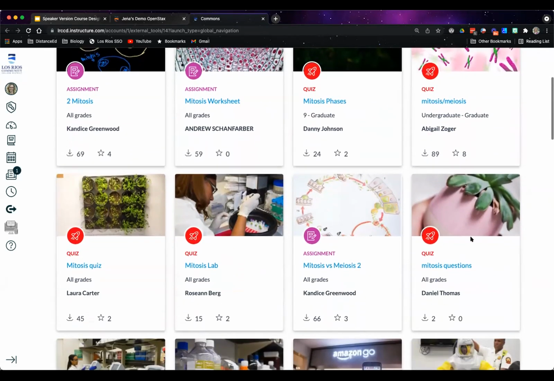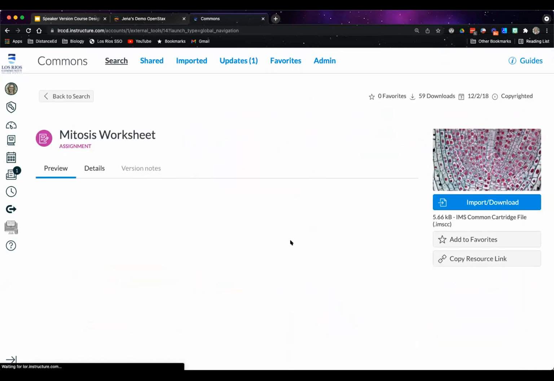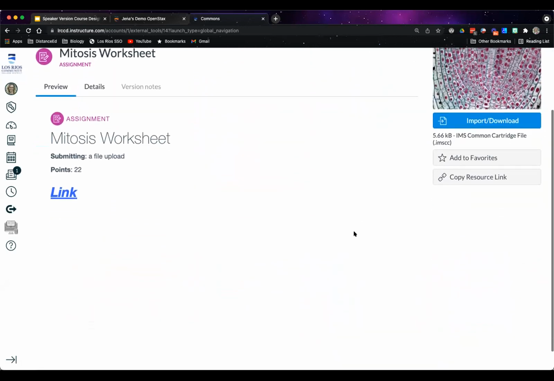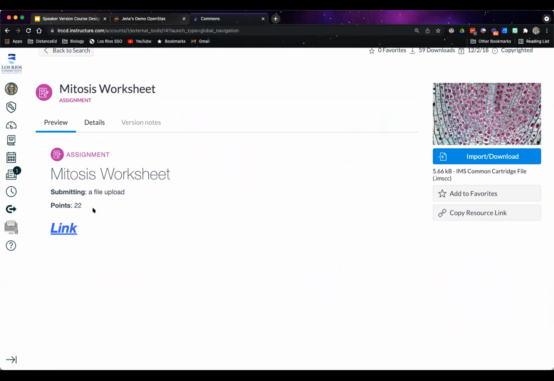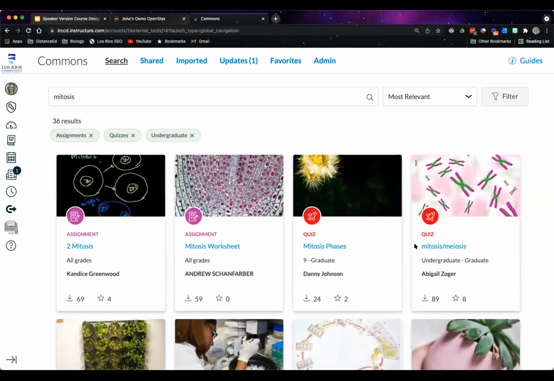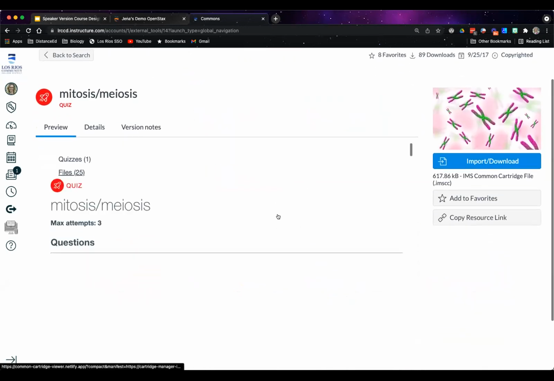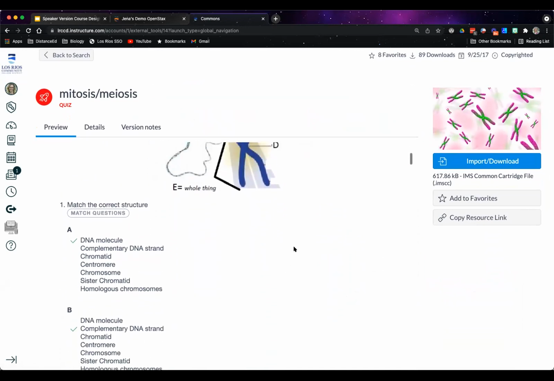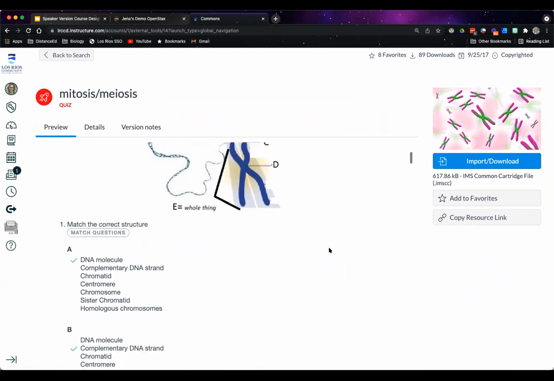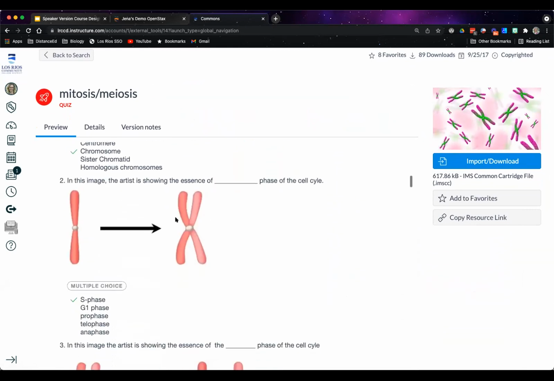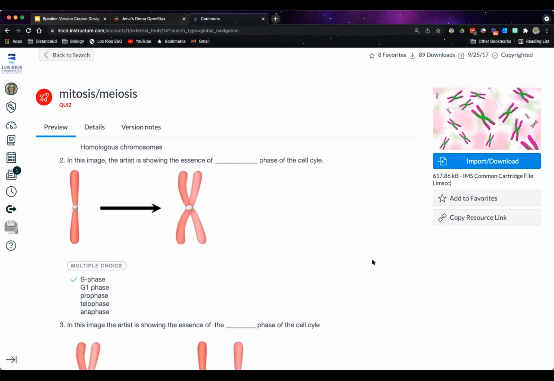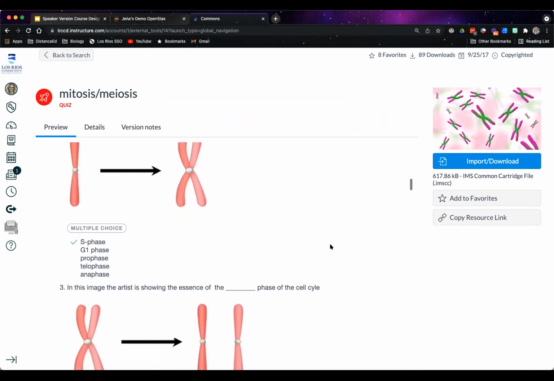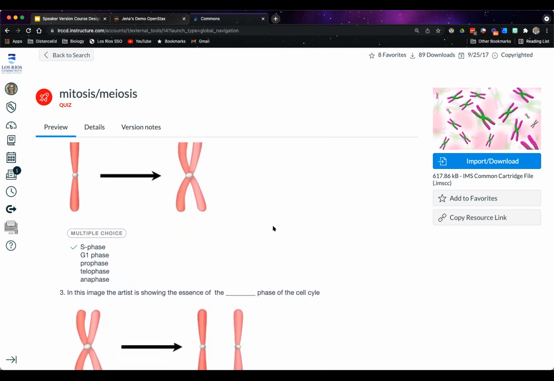Really, you want to make sure that you preview these to see if they're actually something that you want. For example, this particular assignment has no instructions. All it has is a link, so that's probably not an assignment that I would want to use. Some of the other assignments may have slightly more instructions. This one has quiz questions. They don't have much in the way of instructions, but the quiz questions could be pretty useful because it's labeling stuff. We'd want to make sure that this is accessible, and that these images have alternative text and all of that, but this could be useful. I could possibly use this.